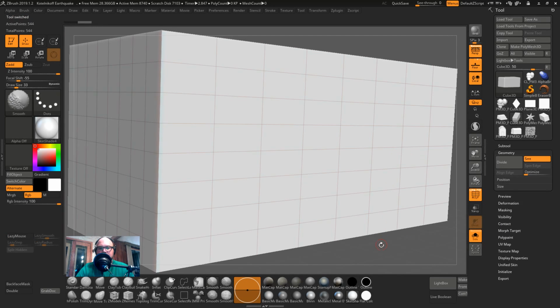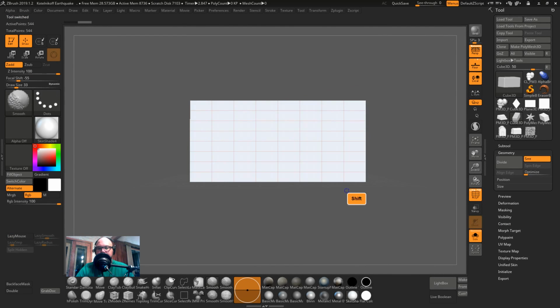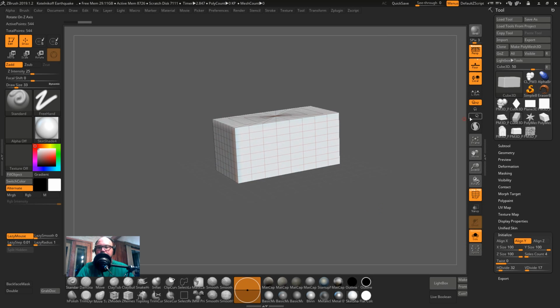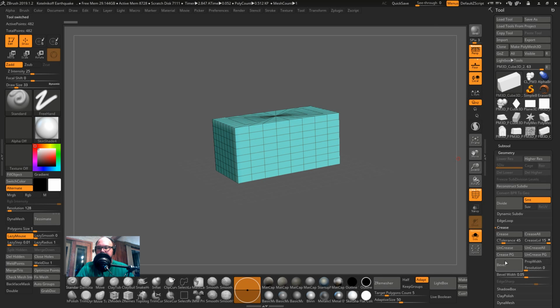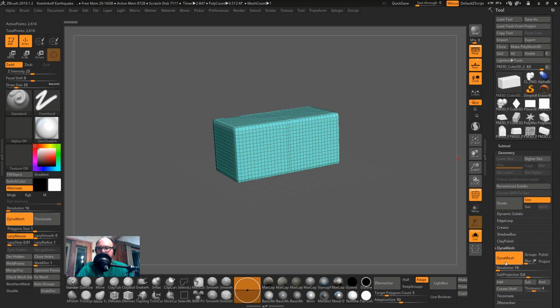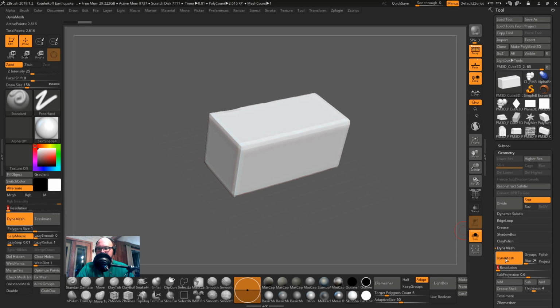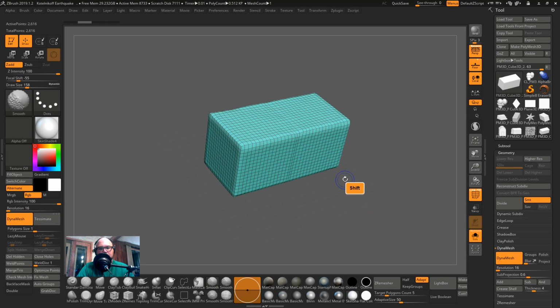So I'll go back to this cube thing here. A standard red brick I think is, if I'm not mistaken, 2 by 4 or 3 by 6, something like that. So make polymesh, and I would just dynamesh it down really, really low. So I'm going to go dynamesh. Very low res. Let's see how low I can go. This is not bad. It's 2000 polys for just this. Maybe even go lower if I can. Yeah, I guess that's about as low as it'll go.